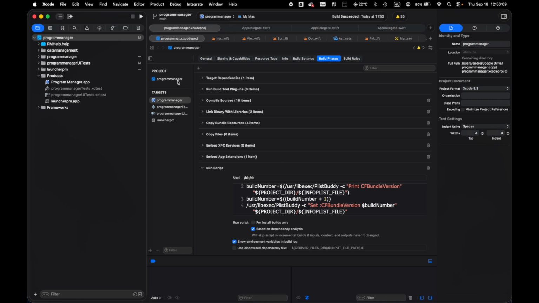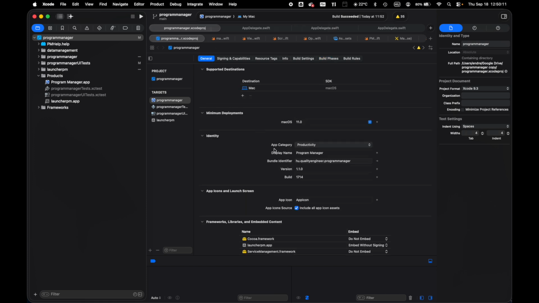So basically, the first thing was that the build number on the general page was coming from a configuration file of Xcode, and was not visualizing the build number or the CF bundle version number anymore inside Xcode.